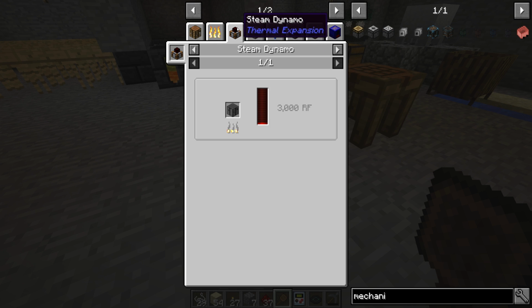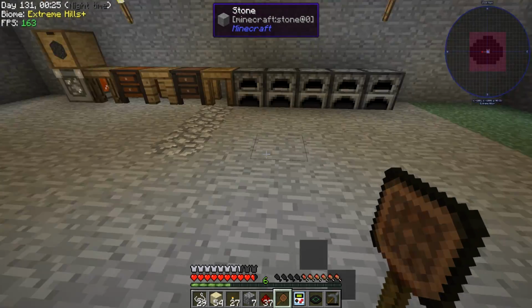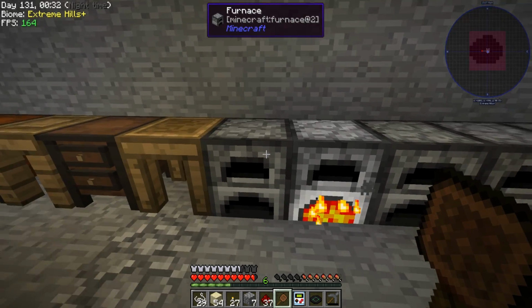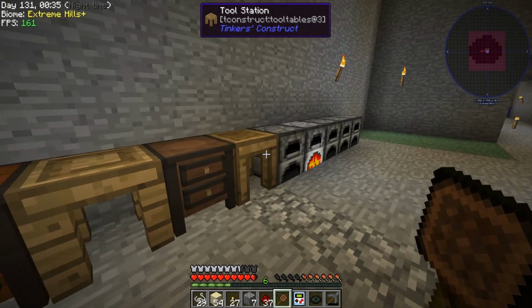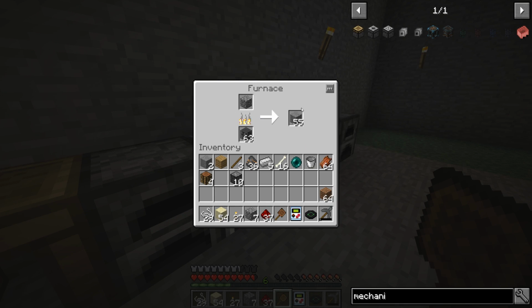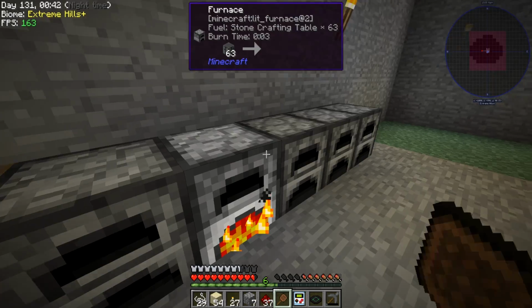Can I use these for anything at all? It does look like they are some form of fuel, which I guess is quite nice. It doesn't really make a whole lot of sense that you can use stone crafting tables for fuel, but that's actually really cool. The fact that you can just turn cobblestone into a stone crafting table and then use that as a fuel for making stone. That's really neat, actually. I like that. I like that a lot.